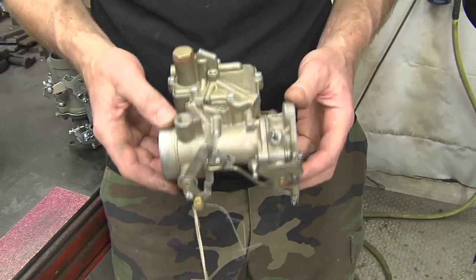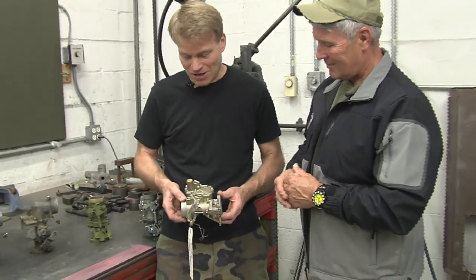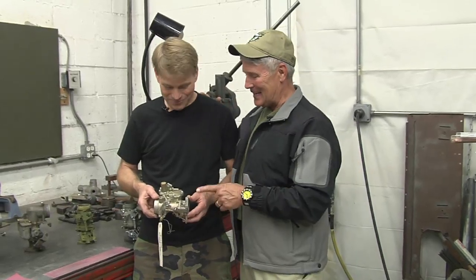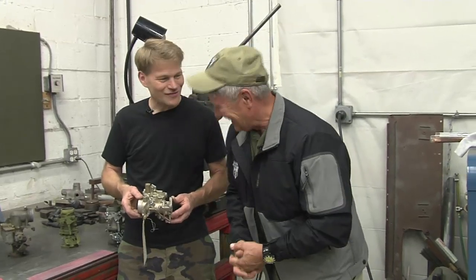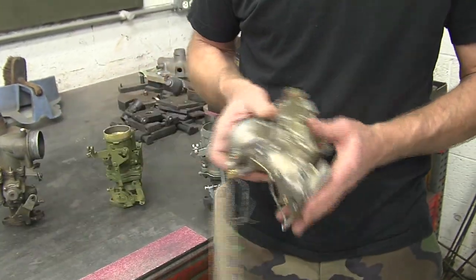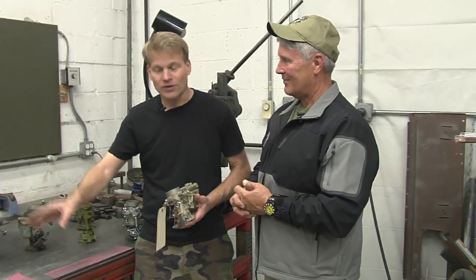This carburetor was too good, if there's such a thing. But in the case of the M151 — combined with the tendency to roll if not driven in a certain manner — you threw in more horsepower with this carburetor and it was double trouble. The government realized pretty early on they needed to do something with regards to the power. Private Baxters with lead feet did not want to have this carburetor on their Jeep — well, they probably did — but the commanding officer said, 'You're having too much fun in that Jeep, so we're going to get that carburetor off there.' There was a modification work order to strip these off all M151s and replace it with the Bendix carburetor, which is a detuned model. And it does the job just fine — that's what everybody who's driven a 151 knows.